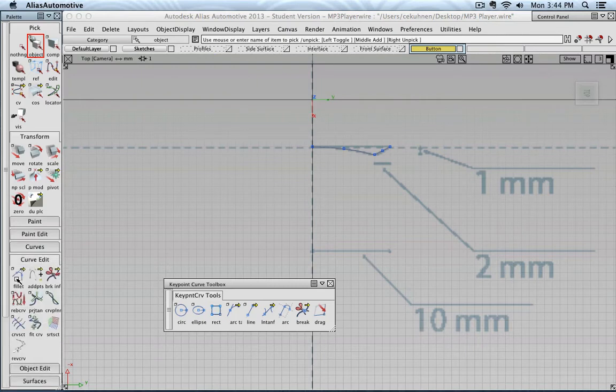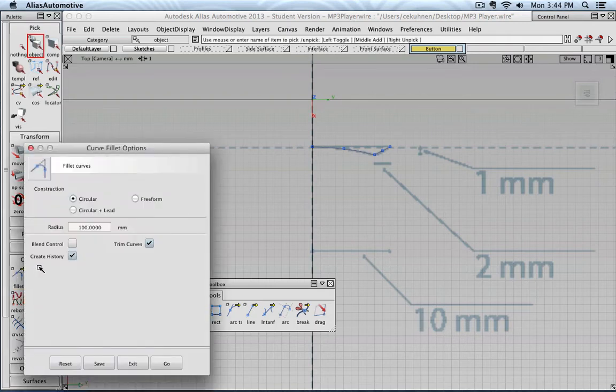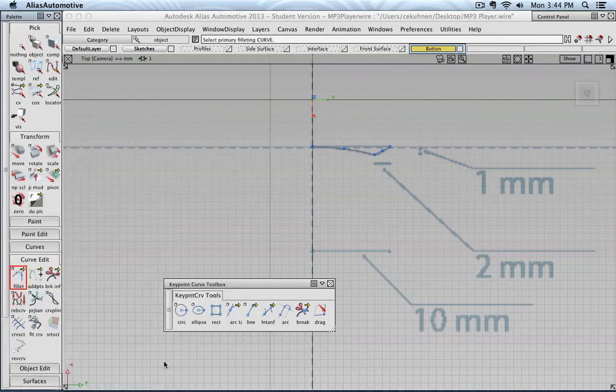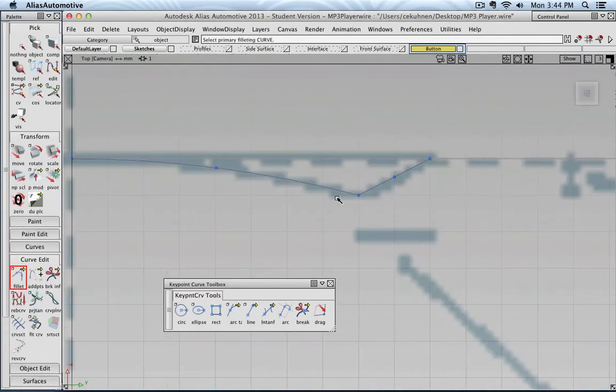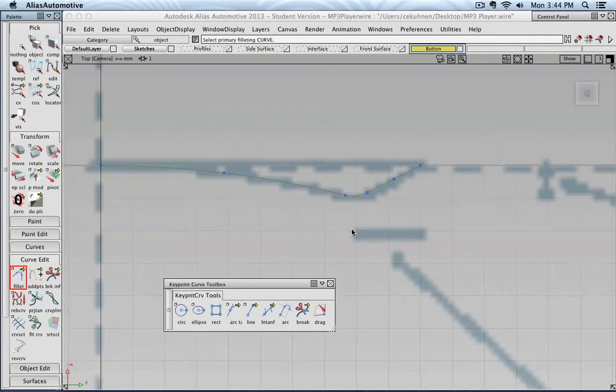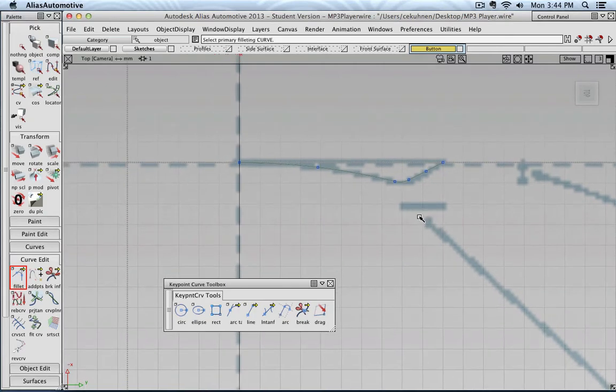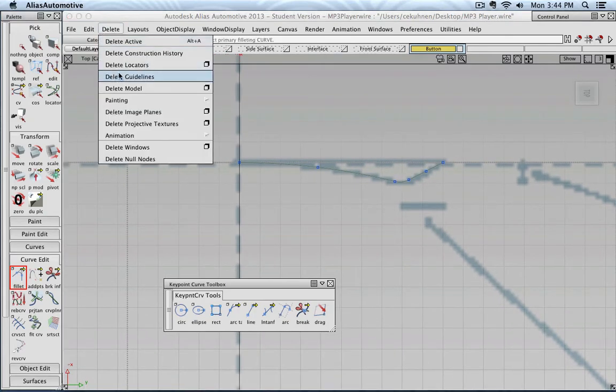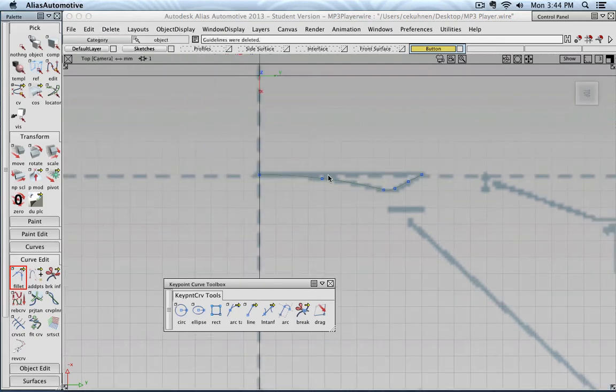So I go to Curve Edit, Fillet, and maybe type in a radius of 1, click Go. And then I can zoom in and say, this is my first curve, this is my second curve, click Accept. And then there it created that fillet for me so that this side comes up and then nicely blends over into this arc. So that's then the way how we created the profile actually, which then we could use with the Revolve tool.